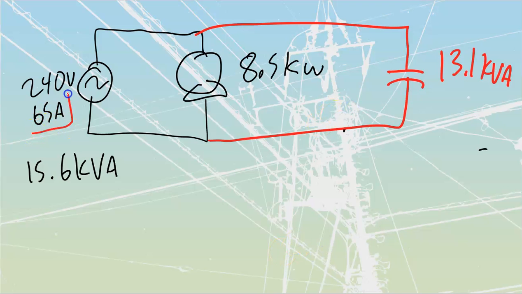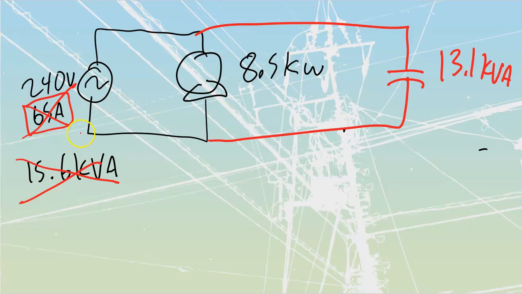Initially, we had 65 amps. As soon as we add that cap on over there, we're going to take out that 65 amps, because now we're going to start feeding some of those amps from this side, which means we're also going to take out that 15.6 kVA. This load over here is still going to be 15.6 kVA. But what my source is supplying is now going to have dropped because we're not supplying it all from the source. Some comes from the cap itself.